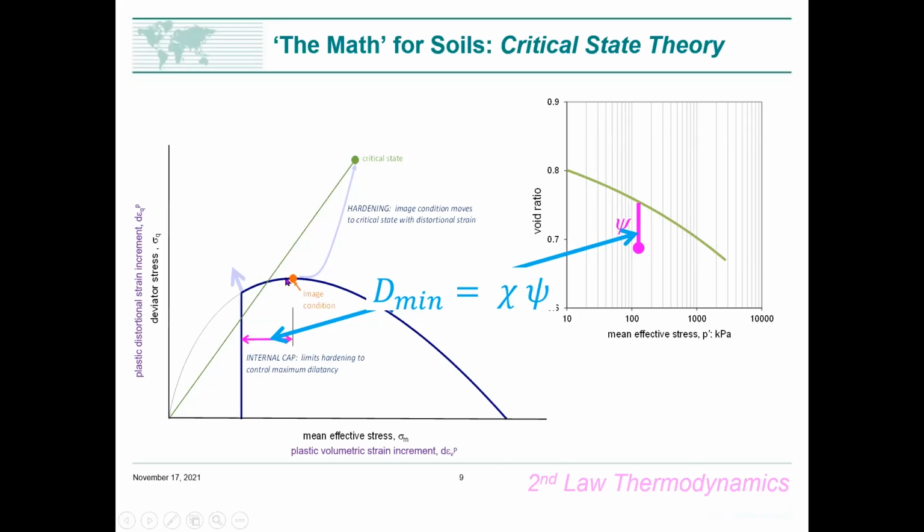Where does CAM clay fit in, just out of a historical reference? CAM clay simply puts the orange dot on top of the green dot at the get-go, and they choose a hardening law so the orange dot remains on top of the green dot as we go forward. So this is a generalization of the ideas in CAM clay, and CAM clay exists as a special instance of this.